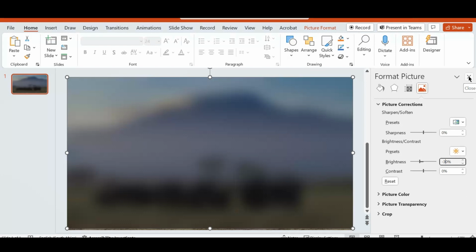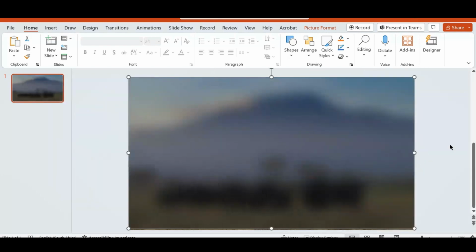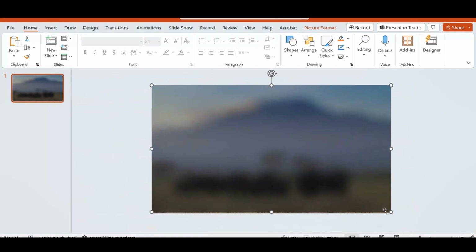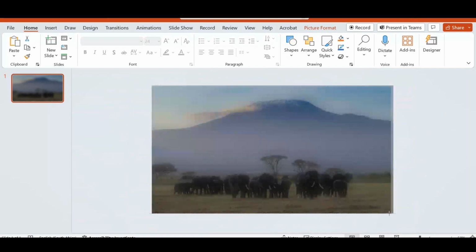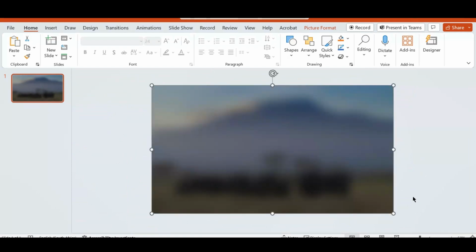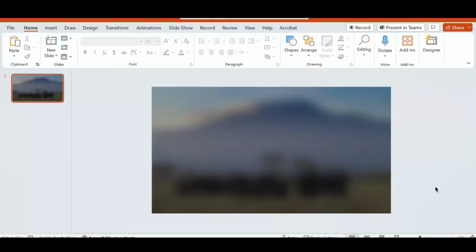Once you've done that, you can close this and you've got your blurred picture here. You can see this picture isn't exactly the same size. Let's just get it on top of that one. There you go. So you can see this blurred picture here now, and you can see it's a lot darker. And from here, you're going to select this picture.